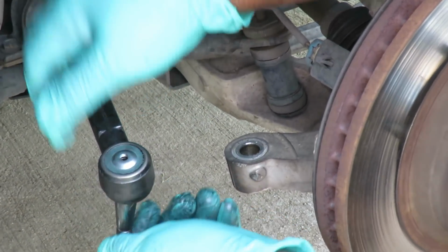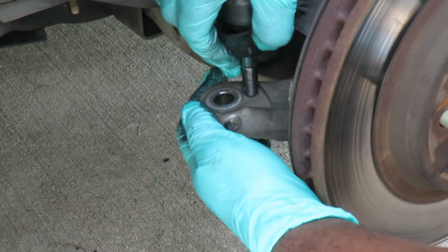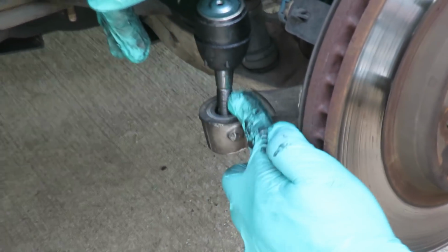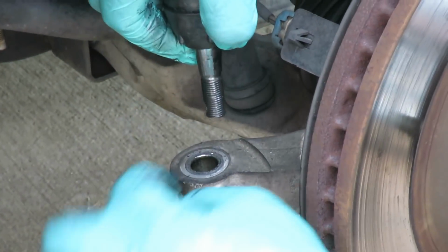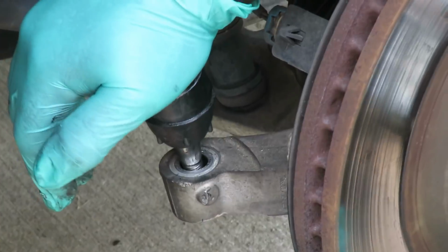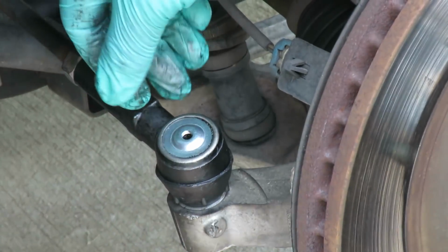So the next thing I want to do here is take our boot, and this boot holds in the grease. Put the boot on, bring it over to our spindle. It goes down because you see how it's made right there? The shaft is made concave, so it sits inside the spindle. So when you tighten it up, it makes a nice tight fit. All right, so we get in there, push that down. We are looking good. Also notice that little hole up there. I'll show you what that means in a minute.